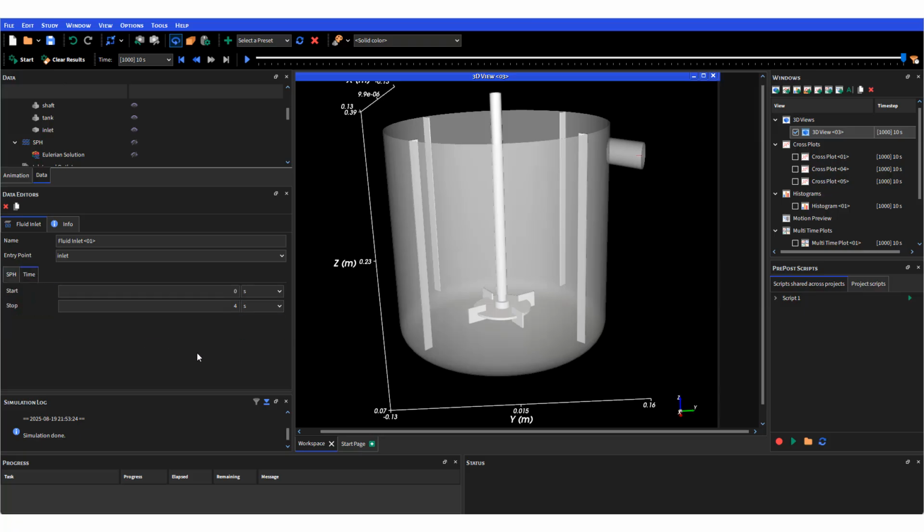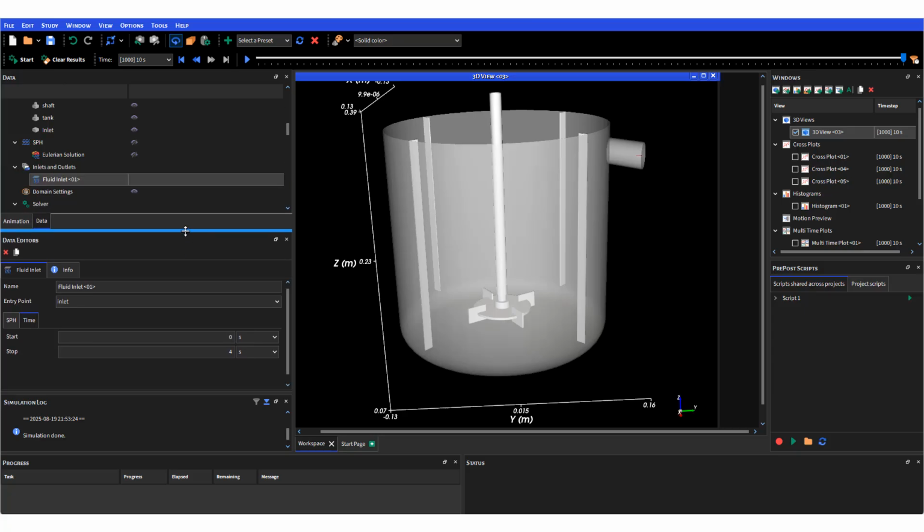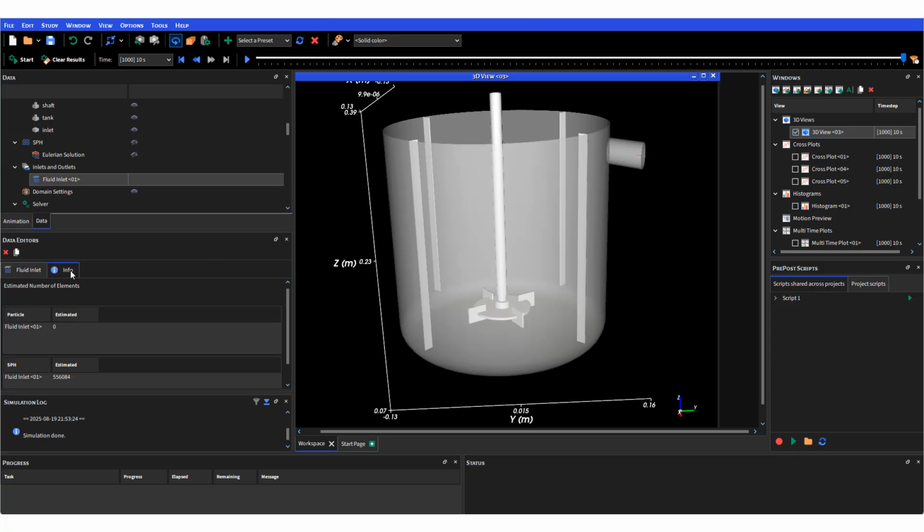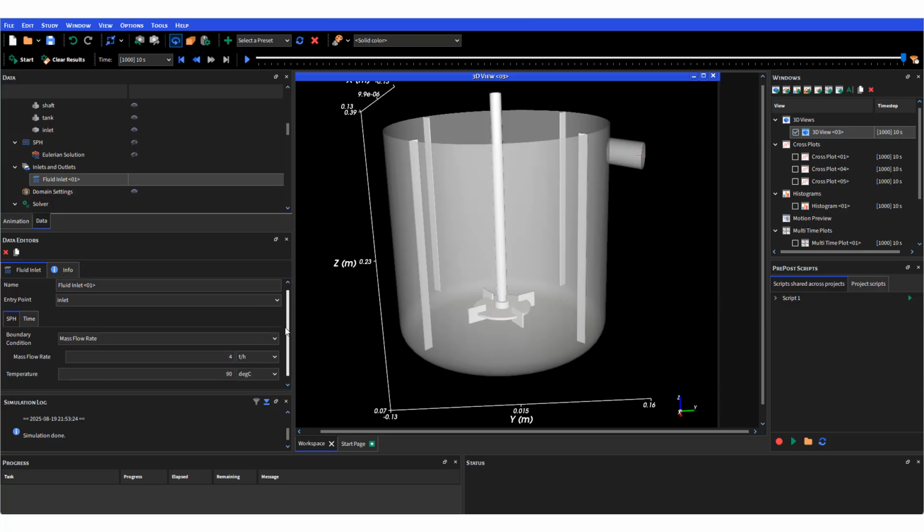Water is added from time 0 all the way to 4 seconds, and then we stop after that and let the impeller mix the contents of the tank, the water, and we will see how the temperature evolves over time for the fluid phase.